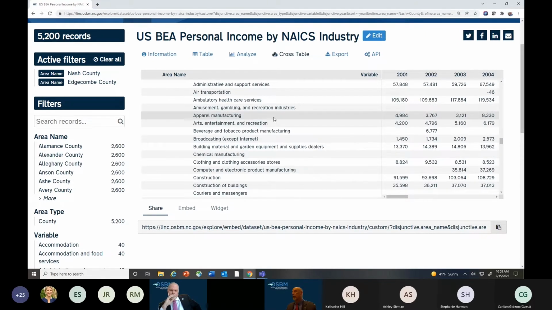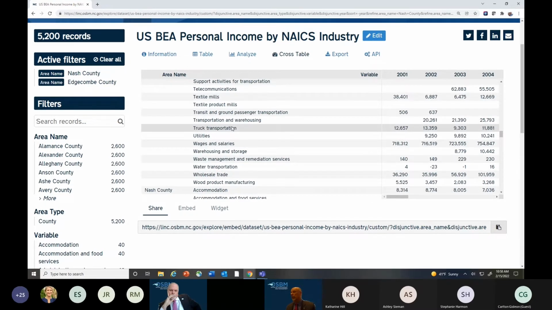So this is a great way to grab. You're able to narrow down a huge data set to be kind of specific to the geographies or the data items that you're looking for, and then get all of it for all years. So this is a change from the old version of LINC where you were limited to doing just 25 years at a time. You can do more than that here. You can do all geographies at a time. So it's a much more robust data set than we had in the past.